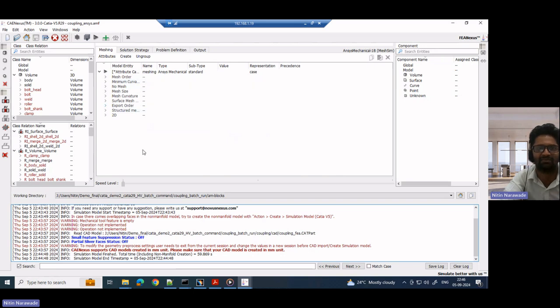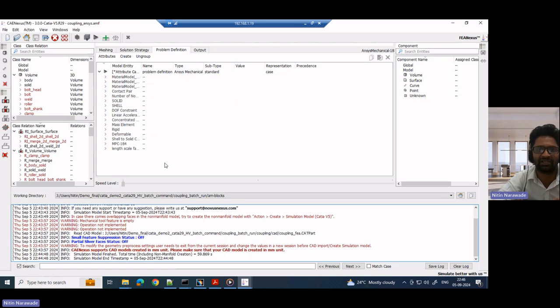So what should be the meshing parameters, what should be the loading, and the material details and properties. All that information is captured in this abstract model file in a very tiny format. The size of the abstract model file is much less than 5 MB. So this abstract model file serves the purpose of data management.